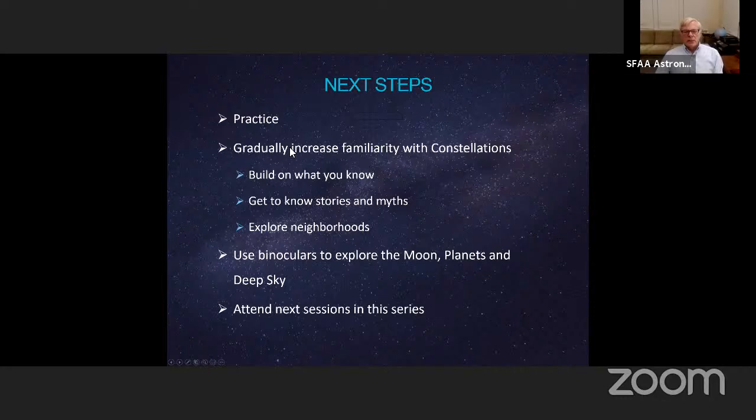And then as you continue on and you get more familiar, gradually increase your familiarity with the constellations. We've been sort of introduced to more than 16 of them tonight. So build on what you know. Use these constellations to find other constellations of interest. Get to know some of the stories and myths.